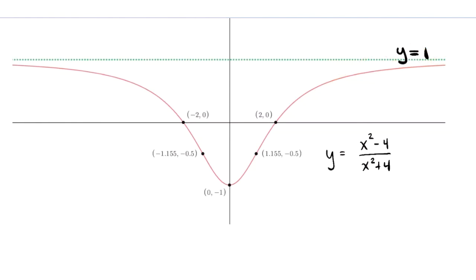That's always an important thing to know because you can only look at a finite part of a graph at a time. Here I've labeled our 2 inflection points. Desmos gave you that 1.155. That's your 2 over square root of 3. And that's my dog. And well, that's the example.